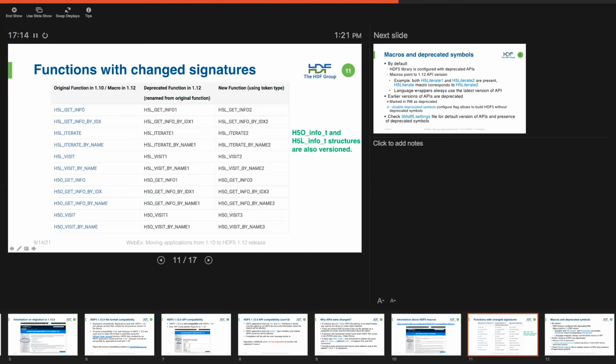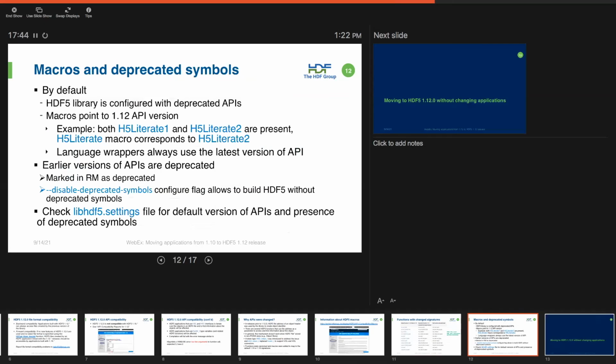Info1 was the deprecated function, and info2 is the new function. It will have more arguments, and it now became H5Lget_info. And we list all those functions that became macros in our documentation. It's easy to find, and you can find both signatures of the deprecated function and the new function. Also, some public structures are changed, and that is also documented.